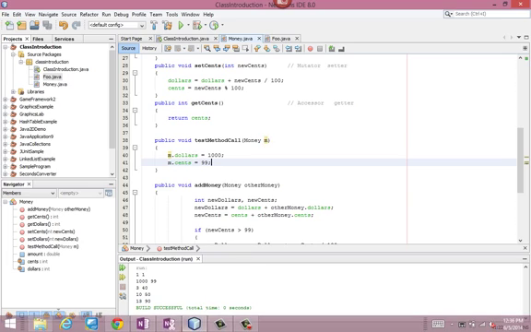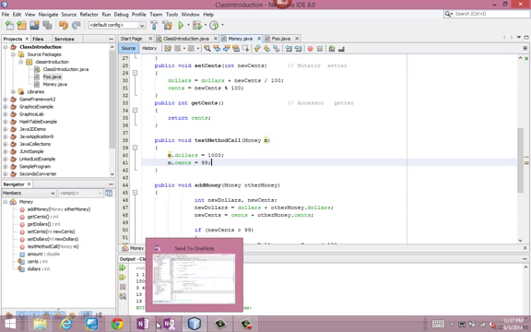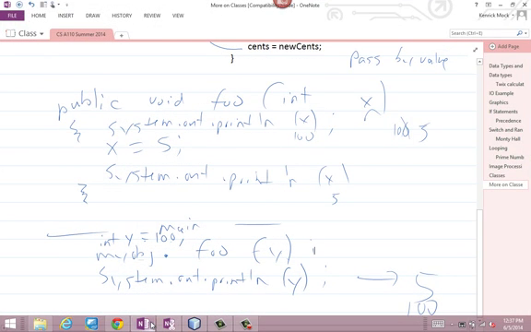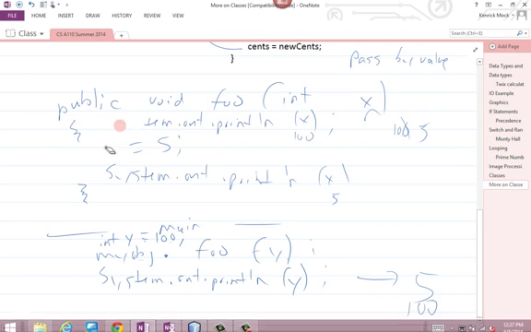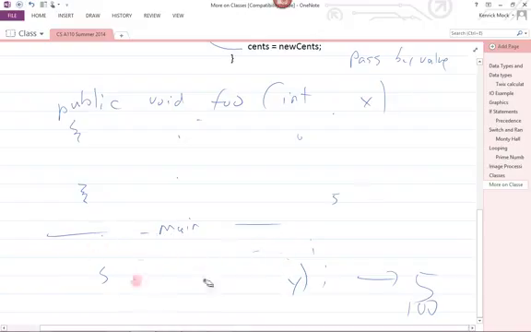So real briefly, in the notes, there's a lot more details about what's going on, but the bottom line as to what's going on is when we have something in here, let's see here.